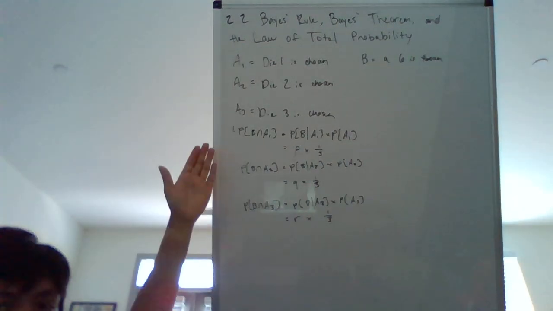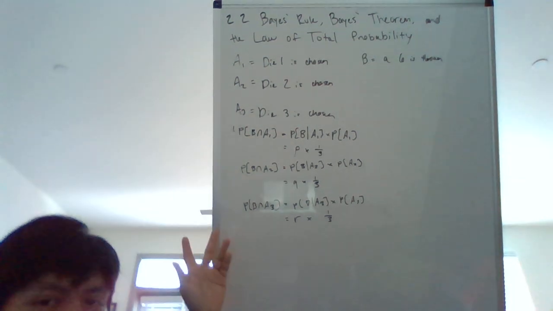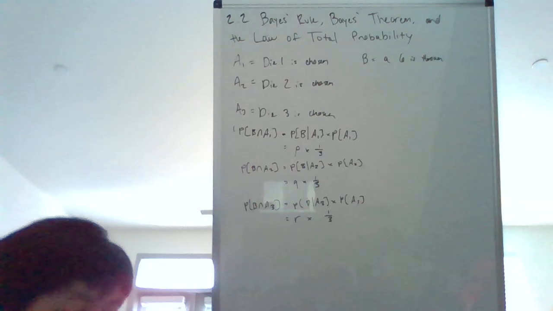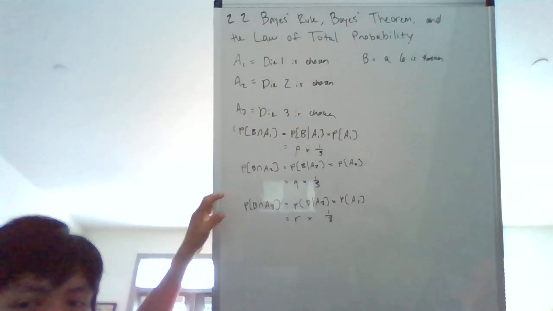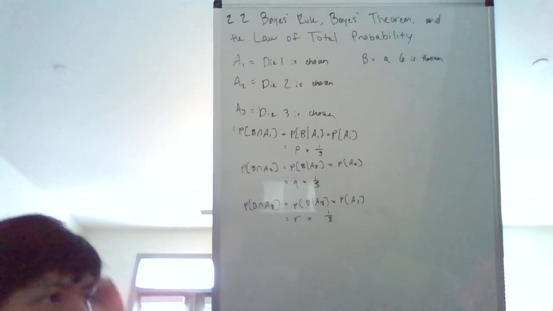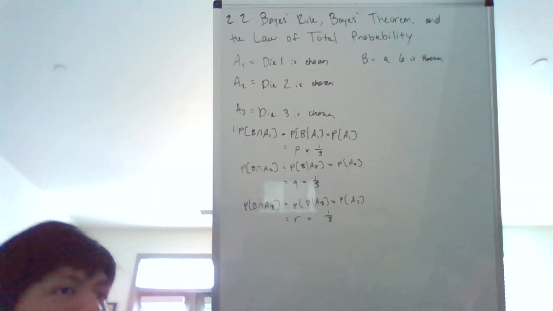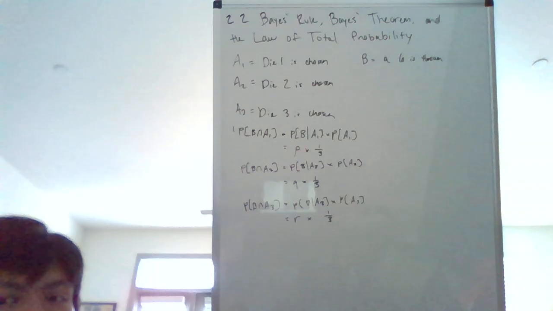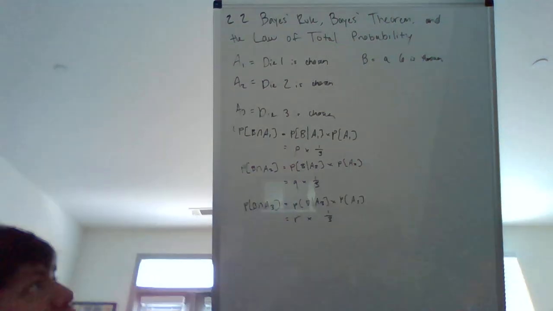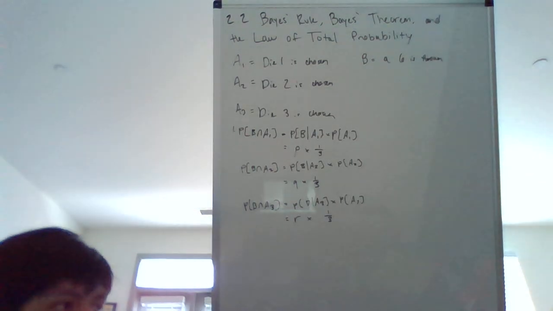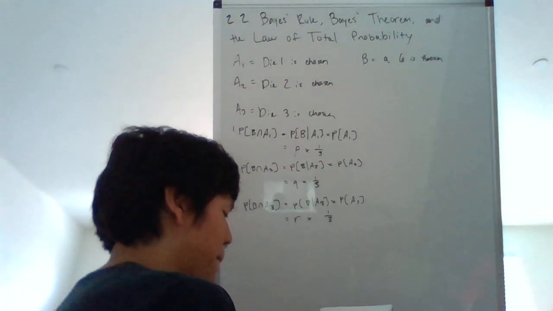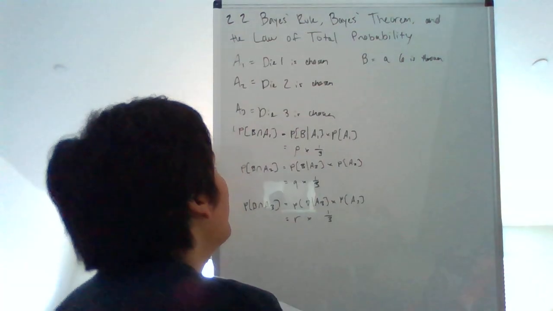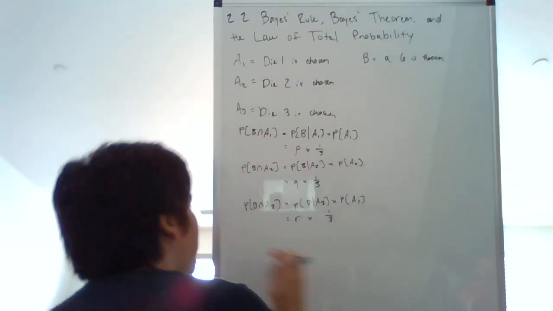Okay, so this one might have been a little easier. I don't know, it's up to the person doing the problem, but we were able to find all these intersects already with the information we were given. So now, normally, step 3 would be to find the probability of B, but we won't call it step 3. We'll just keep going using that 4-step process. In this case, it'd be kind of like a 3-step process. Okay, so let's find the total probability of B.